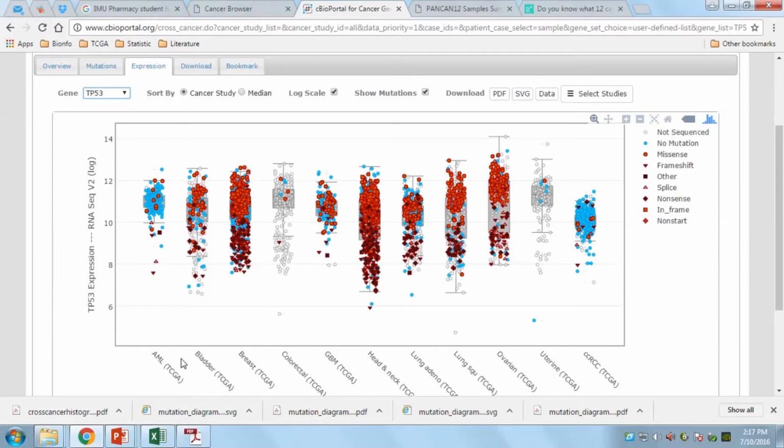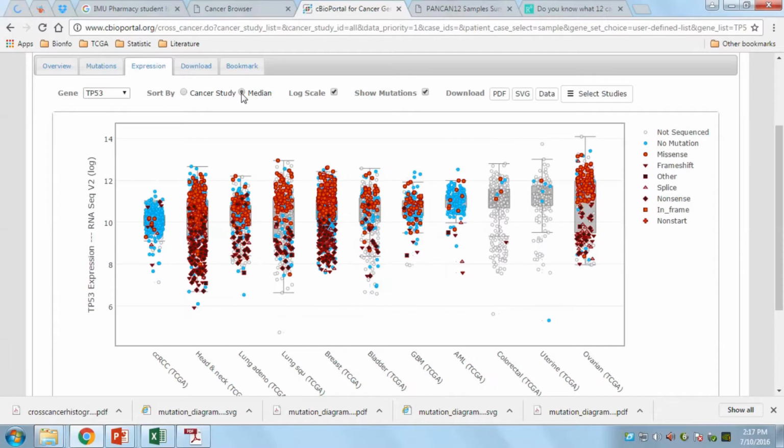Now, by default, it will sort by the cancer study type in alphabetical order. If you want, you can sort it by median. That will be easier for you to look at and discuss. For example, you can say that in terms of p53 mRNA expression, ovarian cancer seems to be the highest compared to, let's say, clear cell renal carcinoma.